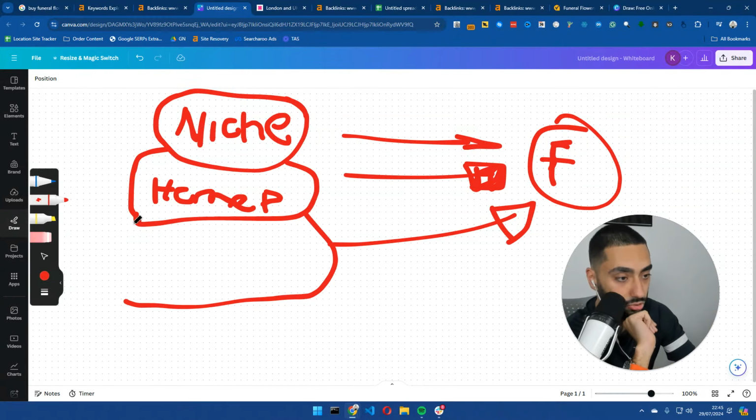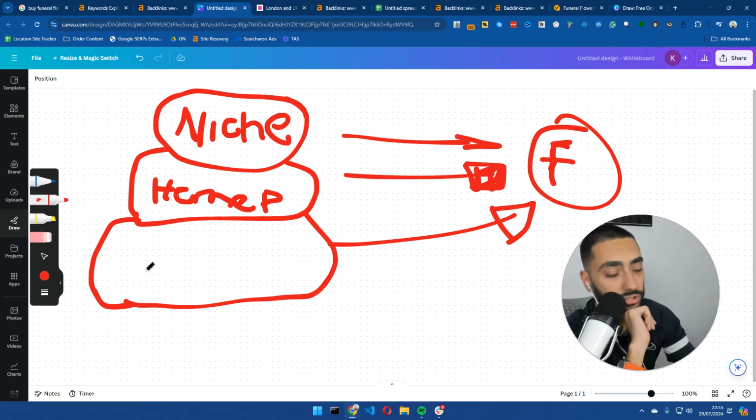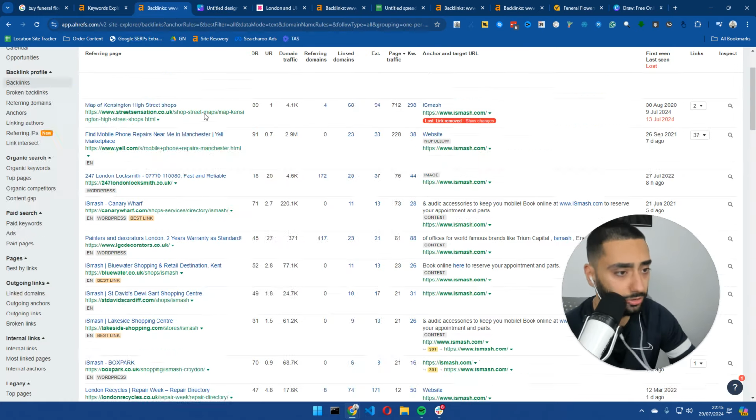The next strategy that I love doing is building links to category or pillar pages. I won't pain you guys to look at my handwriting anymore because it pains me, right?